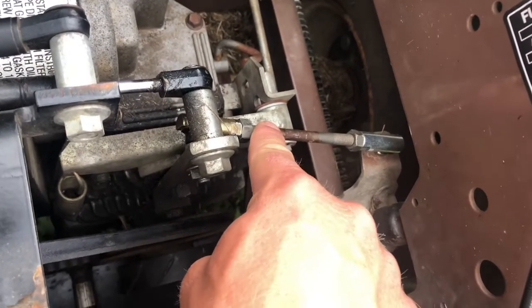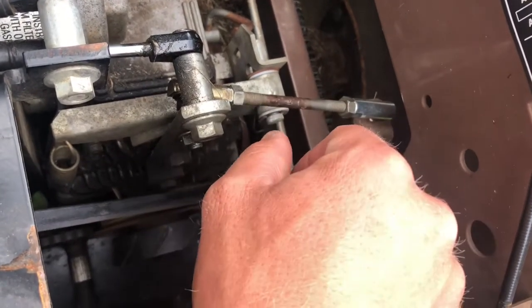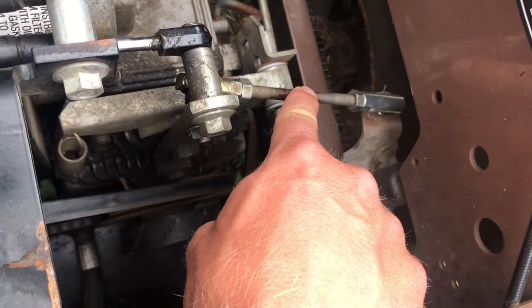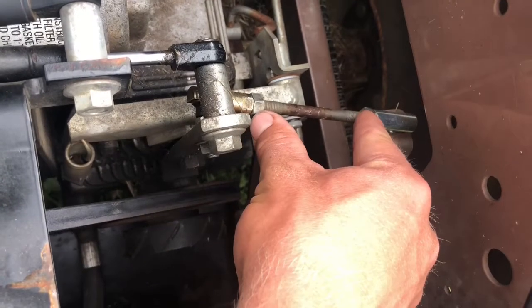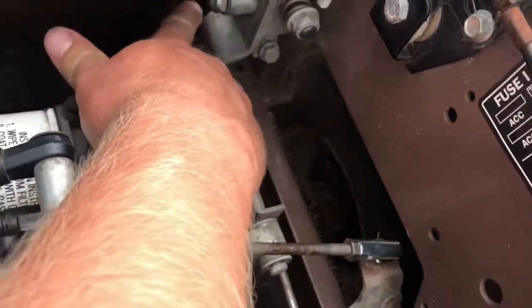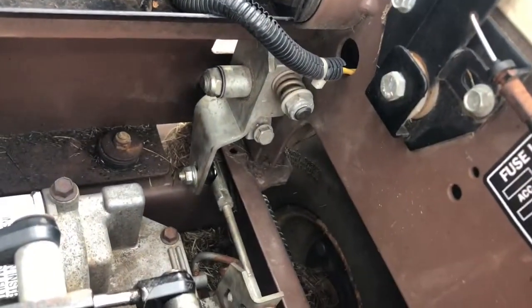It's got a reverse thread here and a standard thread there, so you can loosen up the jam nuts, and you can twist this threaded shaft, which some people might call a turnbuckle, but anyways, you got to twist that. You can close this in, or you can open this out, and also adjust it. This adjustment here is for the reverse, and that adjustment up there is for the forward, and you won't be able to see that on the camera. Anyways, that's how I adjusted it to track straight.